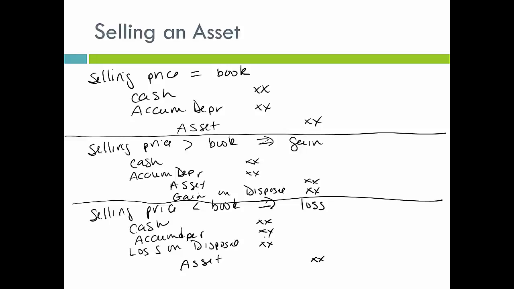Again, in any of these situations, you have two options. You can plug in the cash, the accumulated depreciation, and the asset. All of those will be given to you in the problem. And then you can say, if my debits don't equal my credits, where does it have to go? If it's on the debit side, it's a loss. If it's on the credit side, it's a gain. Or you can figure out the gain or the loss first, and then you know which of these situations it's going to look like. And I think in the MyLab problems, a lot of times they have you figure that gain or loss out first. So calculate the book value, compare that to the cash you're getting for it. And then if you know it's a gain, it's going to look like this one. If you know it's a loss, it's going to look like this one.